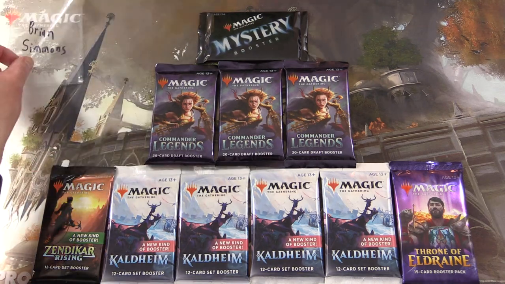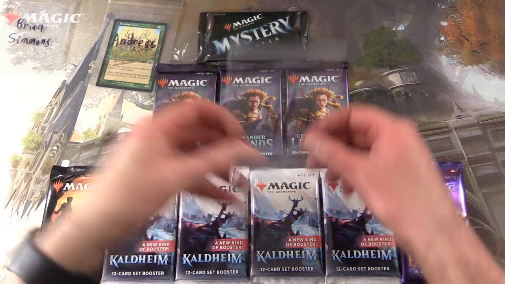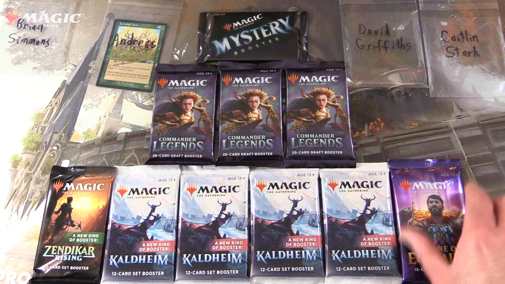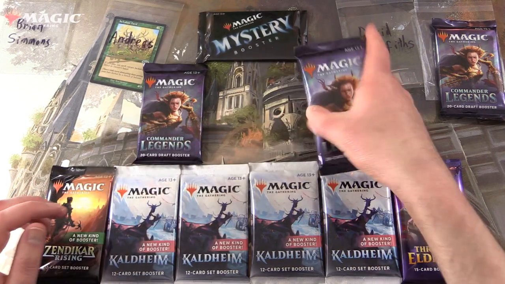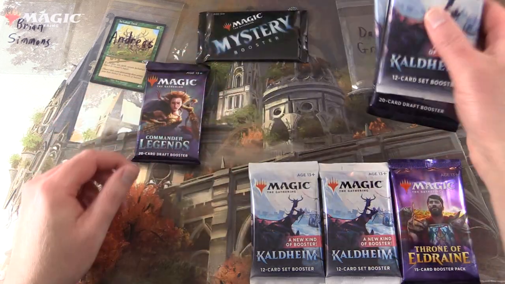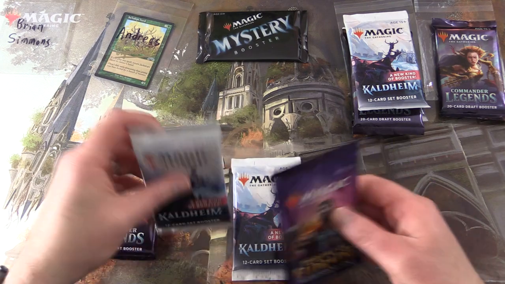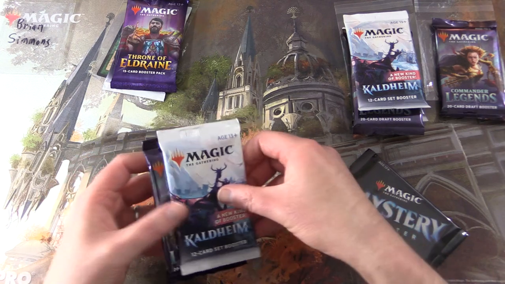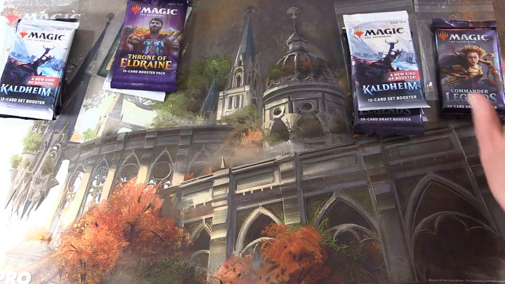We have Brian Simmons, a new patron, Andreas, David Griffiths, and finally Caitlin Stark. Alright, so let's see what we're doing here. So we're grabbing one of these for Caitlin. David is after one of these. Zendikar Rising and Kaldheim, two of those. Andreas, Eldraine and Kaldheim. And finally, Brian is after Commander Legends, Kaldheim, and Mystery Booster. Let's get stuck into it.